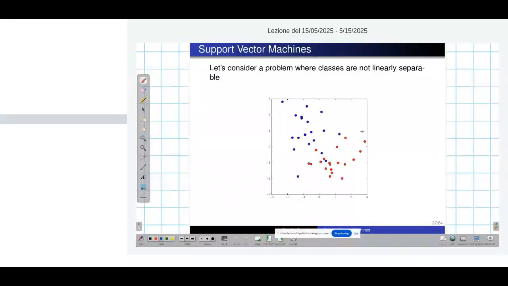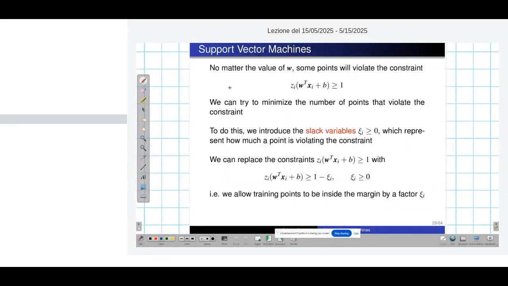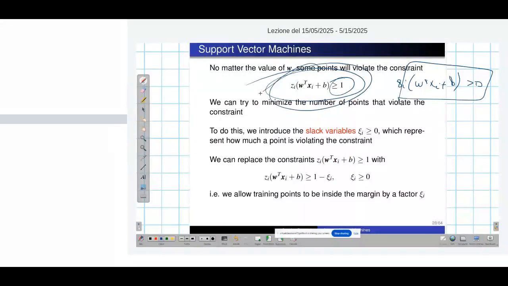Before we get to nonlinear classification, however, let's extend the model to the problem where the classes are non-linearly separable. So now we have the same problem, but we can try as hard as we want. We will not find a hyperplane that correctly classifies all the points, which means we can never satisfy this constraint for all the points, and we will never be able to satisfy this as well. If we can't correctly classify all points with one w, for sure we can't classify them with some margin between the two classes, which is harder than just classifying them correctly.